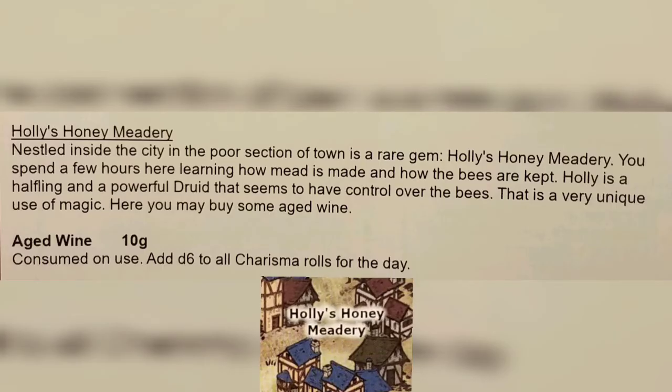Nestled inside the city in the poor section of town is a rare gem, Holly's Honey Meadery. You spend a few hours here learning how mead is made and how the bees are kept. Holly is a halfling and a powerful druid that seems to have control over the bees. It's a very unique use of magic.